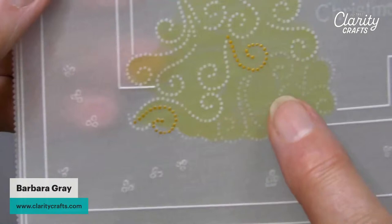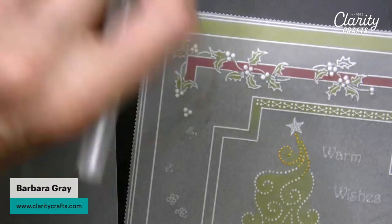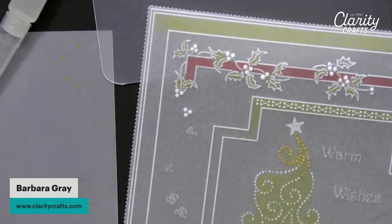Right, and now we're going for the words. Are you ready to try the words? Okay. So now let's have a go. Do you know what I'm going to do? I'm going to clean my brush. I'm going to clean my nib because I want a clean nib to start with. Let's give myself a running chance here. So clean nib in the water, microfiber cloth to get rid of all the mica powder, right? Right, we've got that going. Going to use this.